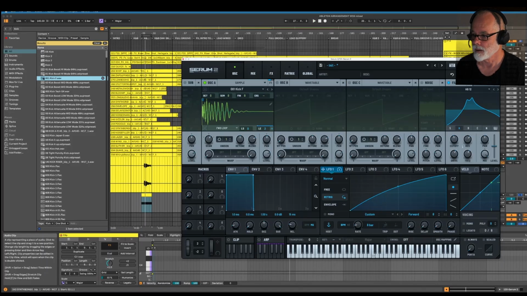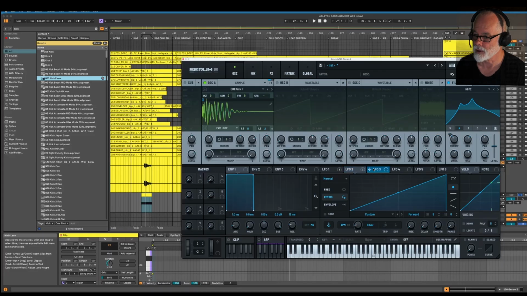Okay. And we're going to, like I said earlier, modulate the cutoff and the frequency, and then we can play around a little bit more with the frequency and the drive and just keep that static. So I'm going to use LFO2 to start with on the cutoff. I'm going to make that a saw up as well. And I'll have to change the rate to be 8 bars, just like my loop here in Ableton is an 8-bar loop. And I'm just going to start this a little earlier, something like so.